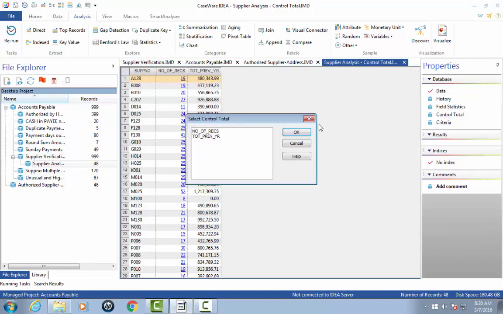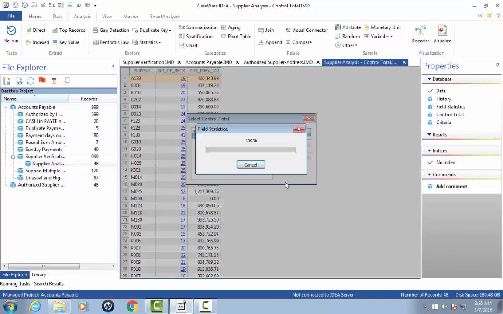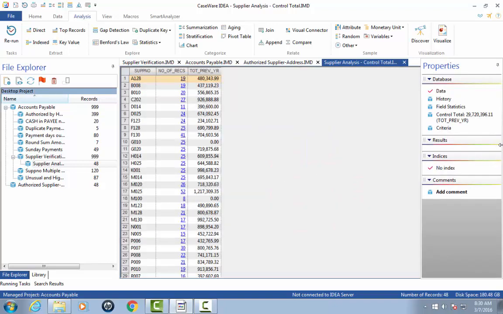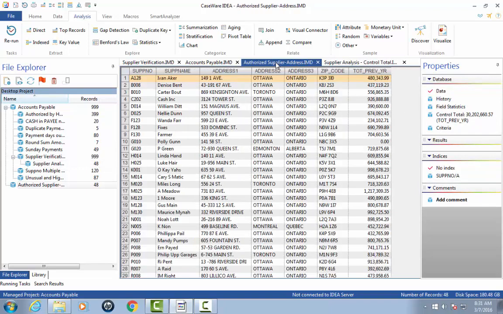Let's calculate the control total, total previous year. And notice that the control total is 29,720,000 plus. Okay, let's go back to our authorized supplier database and note that the control total there is 30,202,000 something.